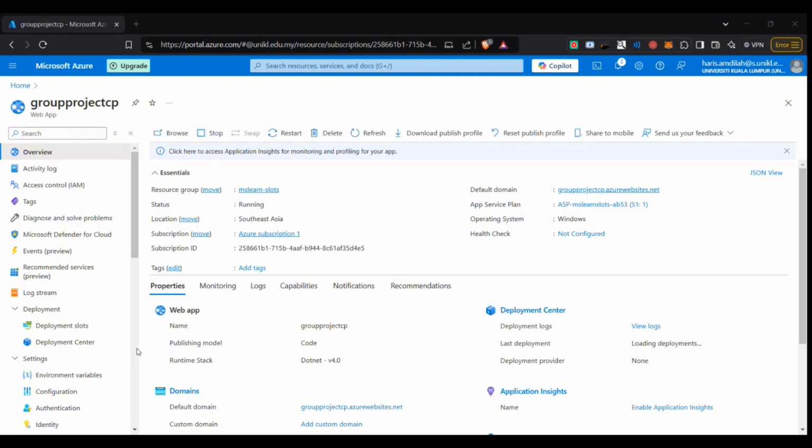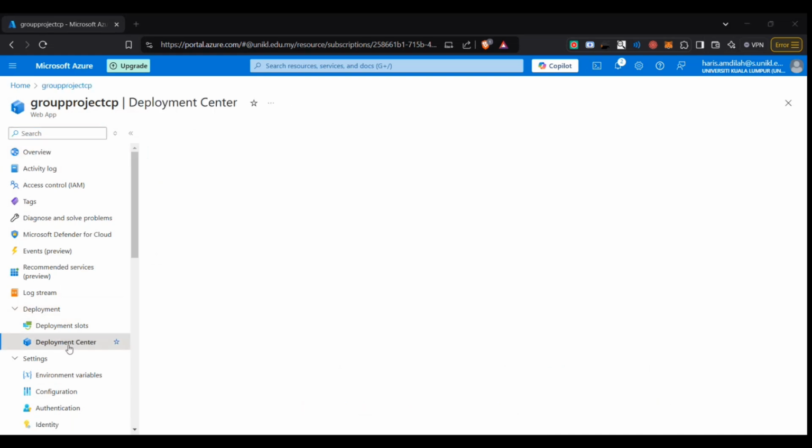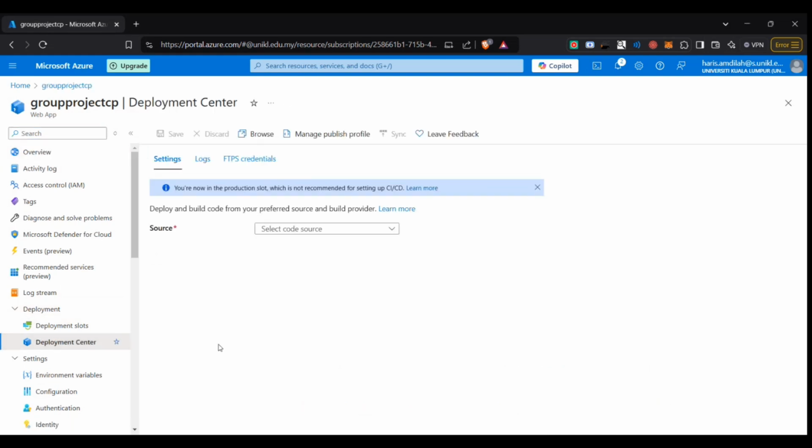In this tutorial, we will set up the web app and use a local Git repository. So we go to the web app service page and go to deployment. Select deployment center.